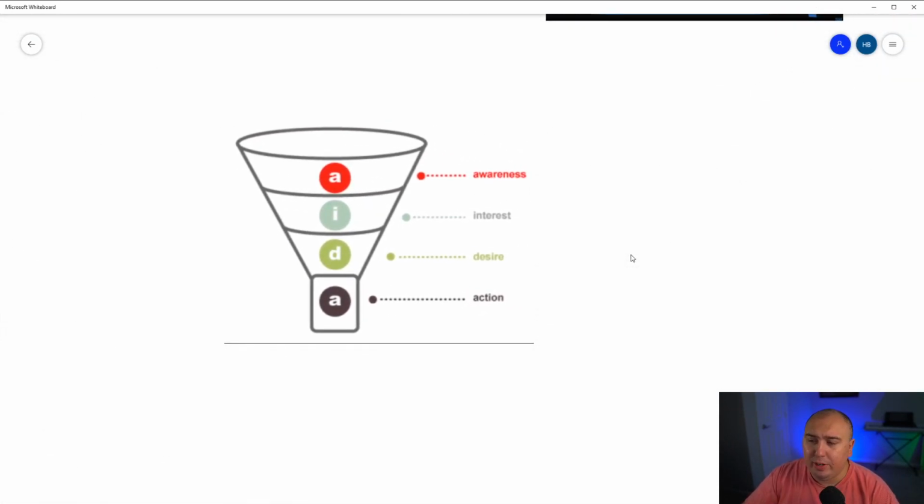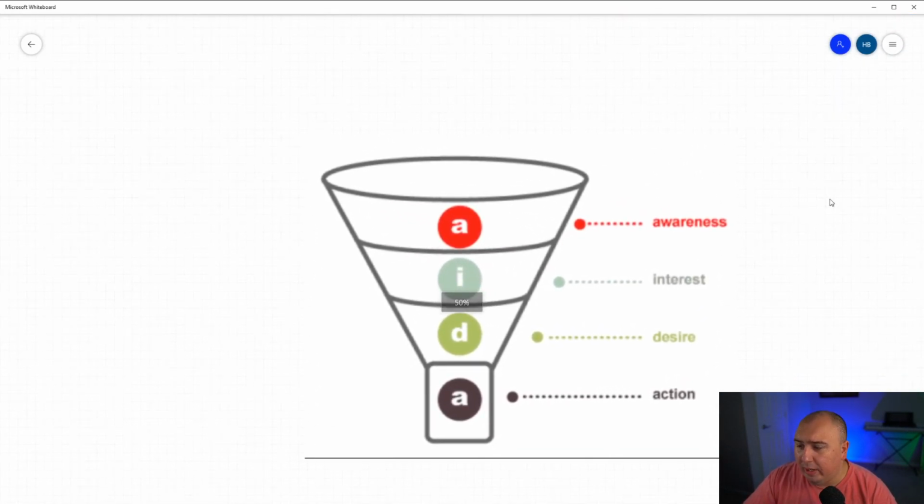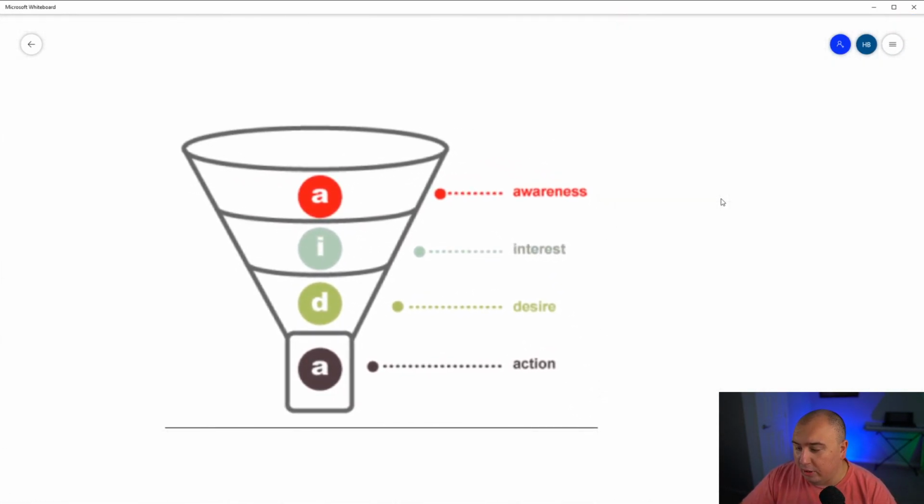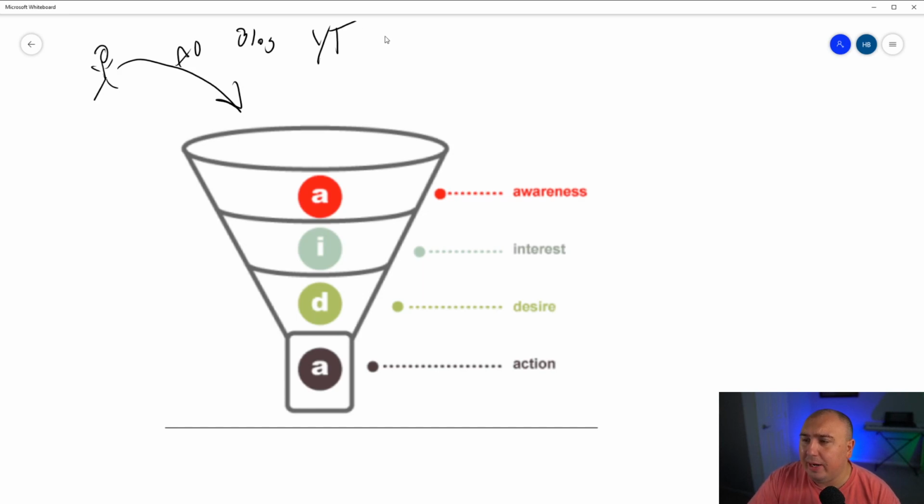But I actually want to share with you guys the entire funnel process, right? We all know that we as the buyer or your customer need to come in from somewhere. So you have your little person over here, right? And they need to enter into your funnel somehow. We've already gone over that you have ads, you have blogs, right? Pardon my writing here, it's not the best, but you have blogs, you might have a YouTube channel, you might have social media, right? It could be Instagram, IG, could be TikTok.